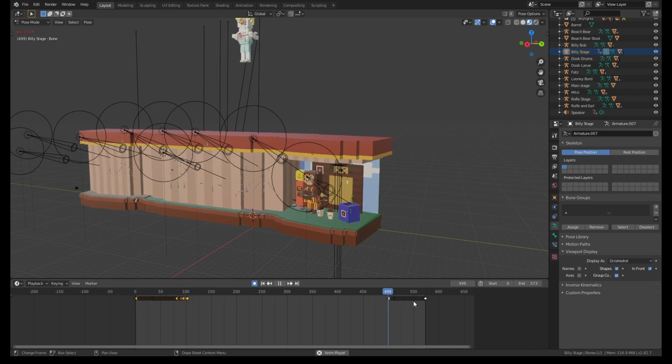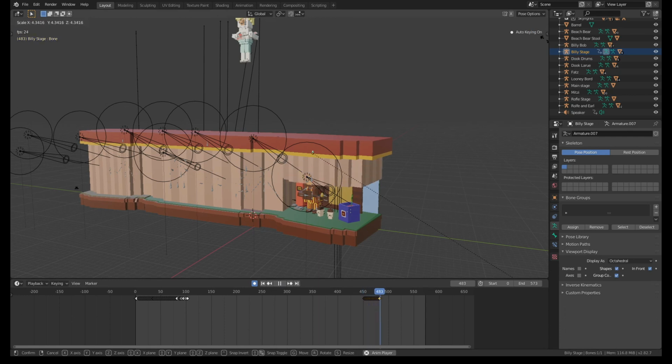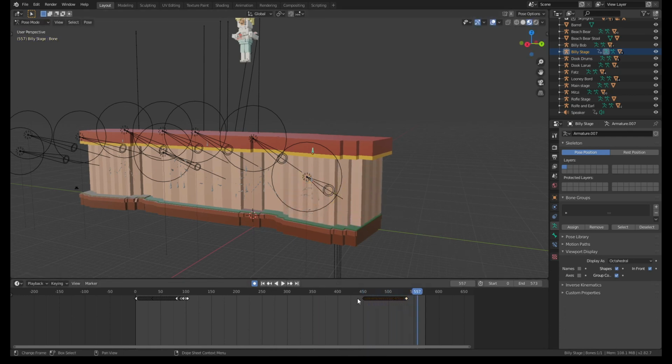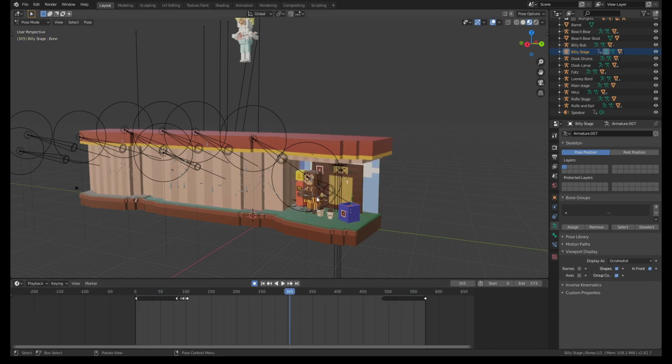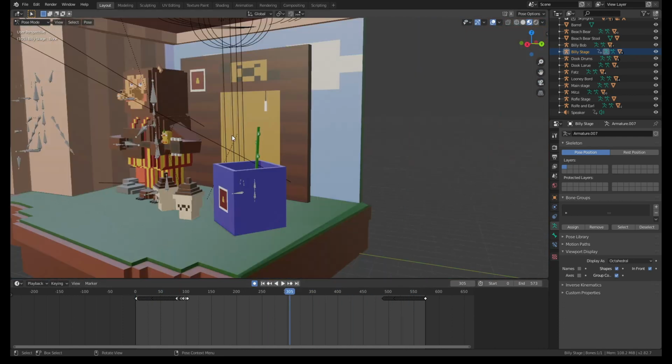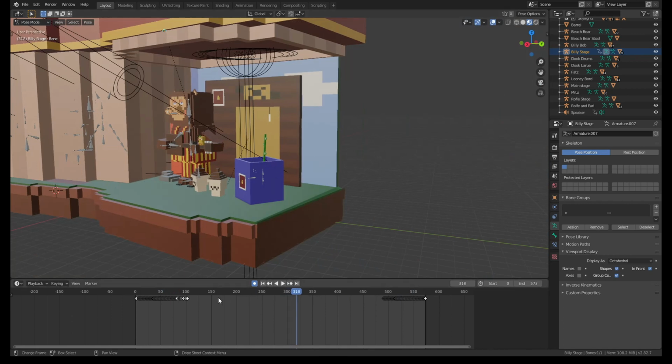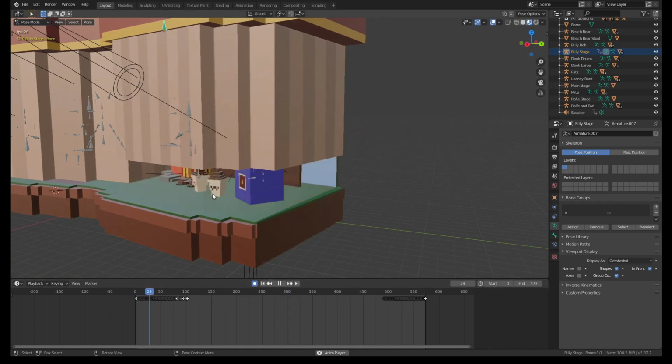And then I'll do the same thing for curtain closing. It's just here I didn't manage it, so I'll select the things at the end, delete, go here. You can also move keyframes, so I'll just move this at the end here. But if you're new to Blender and have never used it before, just follow this tutorial to learn how to use my models. So, you've done the curtains.